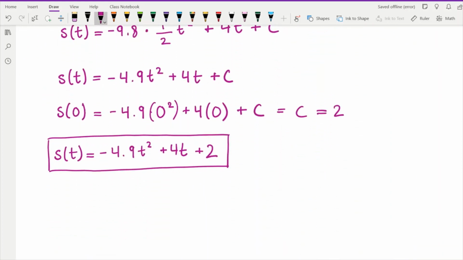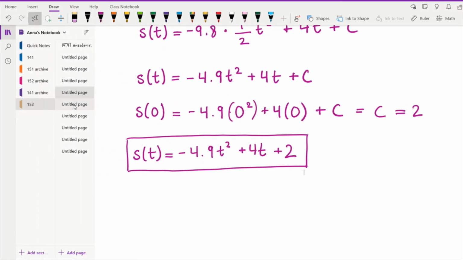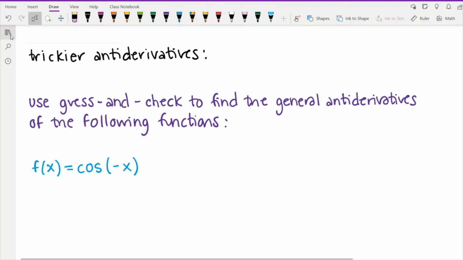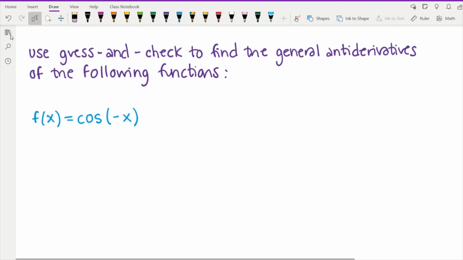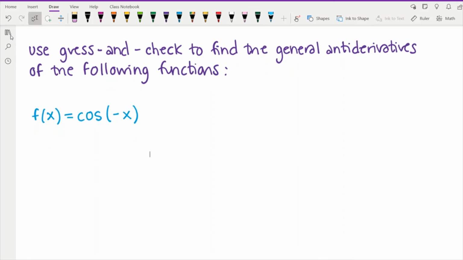So the one last thing I want to look at is some examples of trickier antiderivatives. So these are some antiderivatives that we'll learn methods for finding later on in the class. But I think that just getting a little bit of a sense of how these more complicated antiderivatives work earlier on in the quarter will help you feel a little bit more confident later on when we come back to these. So for these, we're actually going to use guess and check. So maybe for the first example, follow along with me and watch what I do. But for the next two examples, I would really recommend that you pause and try them yourself, just so you can really get a sense of how this guess and check method works.